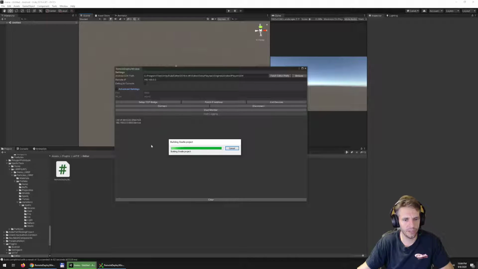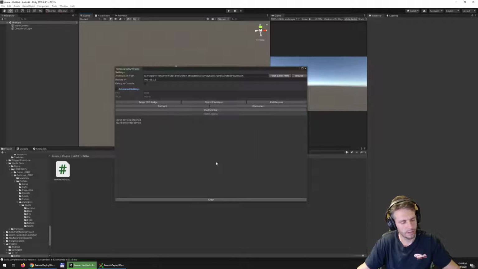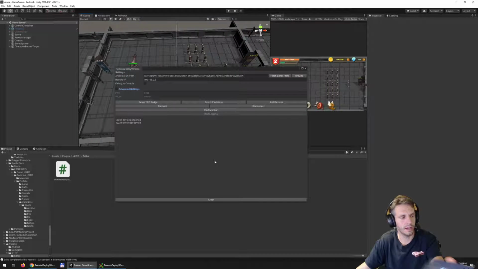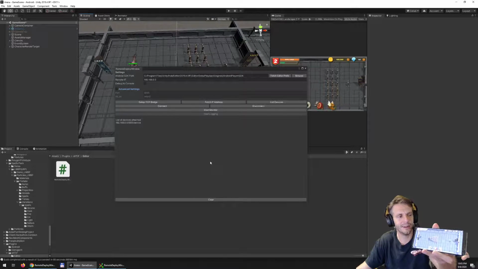This is the standard build and run. You don't really need to do anything else. And you see we are copying the APK package to the IP, to the Samsung phone. It will take a bit more than using the USB. It's slower, obviously. Okay, and we just got the game running.